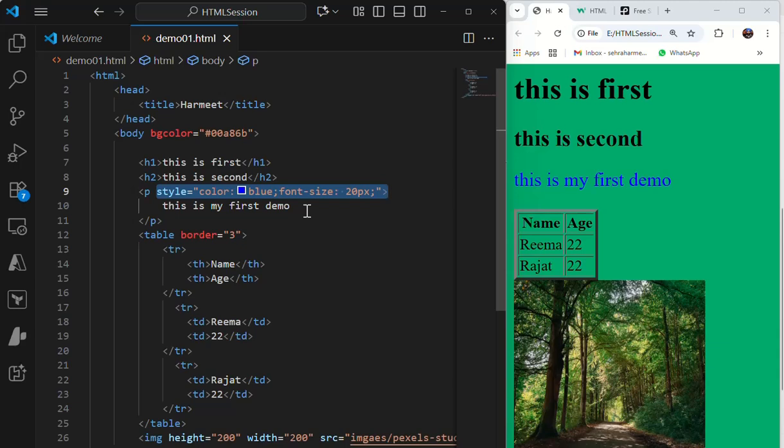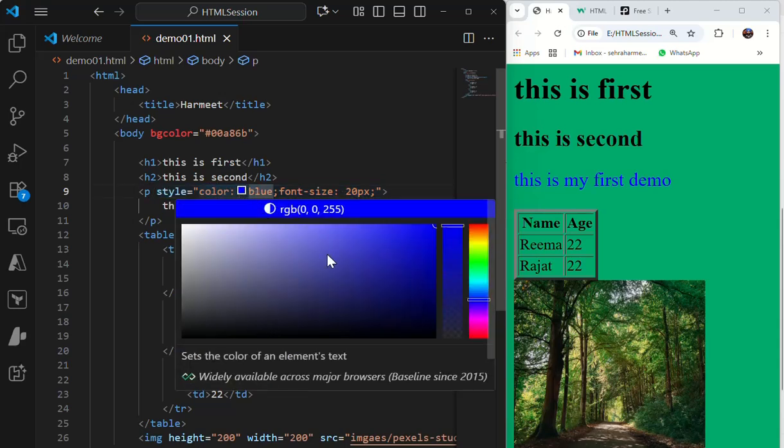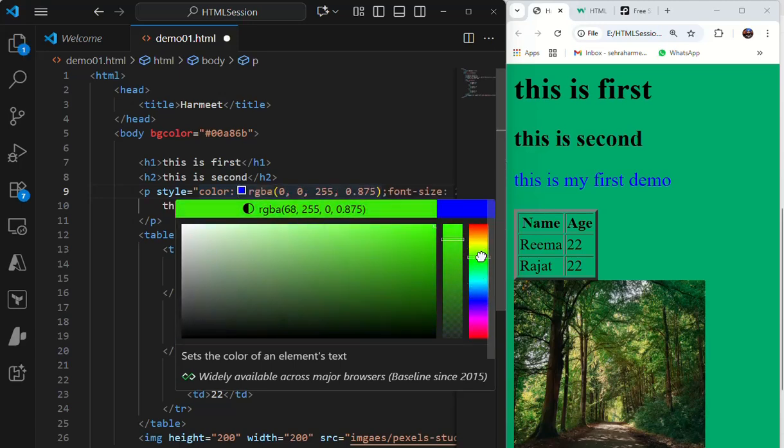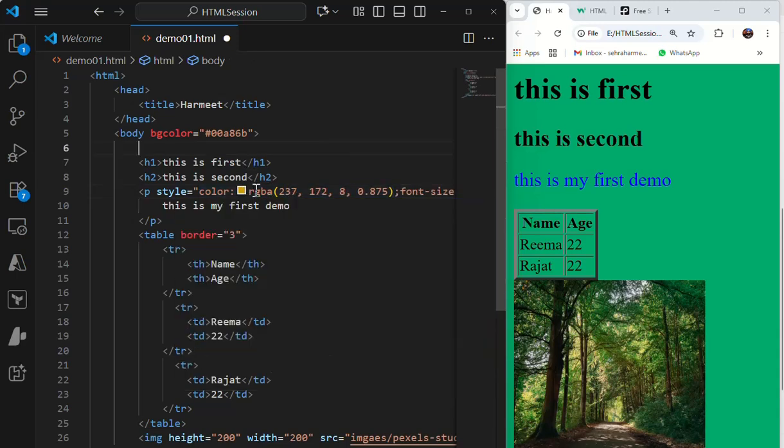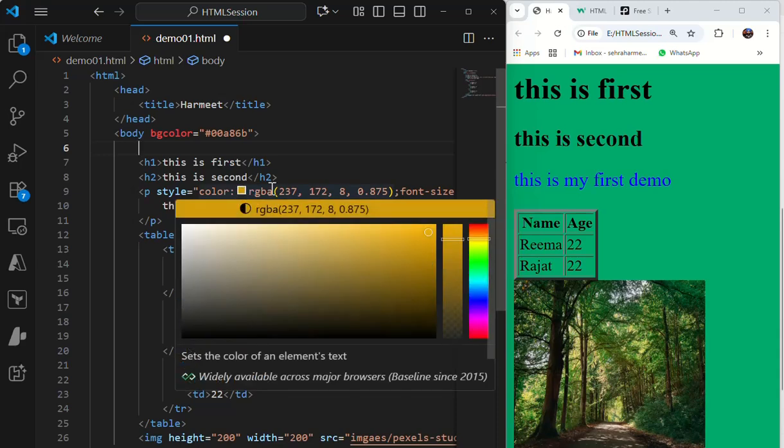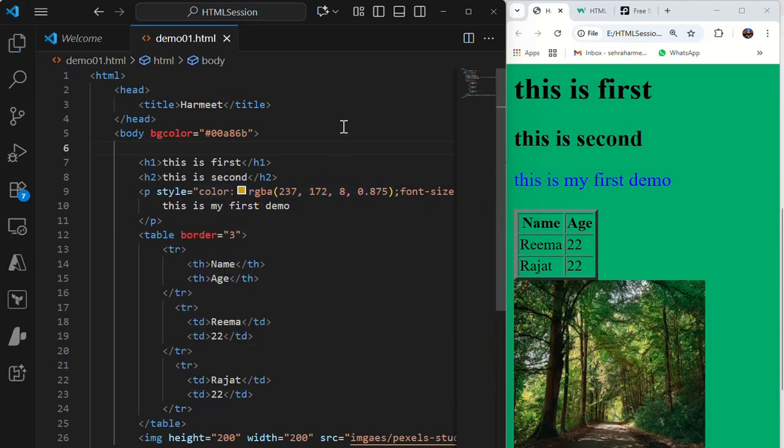Fine. So very simple stuff: when I'm saying style, you must have noticed one beautiful thing. See, I can move around to any point. I can click on a particular color as well, and you can see that the color picker comes up automatically. Control S, Alt Tab, and then simply refresh. See, great. This is inline.